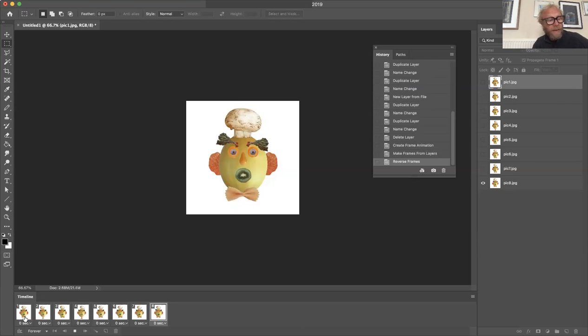We can actually, if you wanted to, change the speed as well. If I take it down to 2 seconds, you'll see the whole thing now will be playing a little bit slower. It's not really as effective going slowly. It doesn't quite have the movement because I was quite crude with the rotation there, just for demonstration purposes. I'd probably have to do more increments to get it all playing a lot smoother.